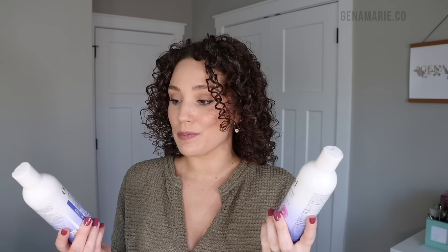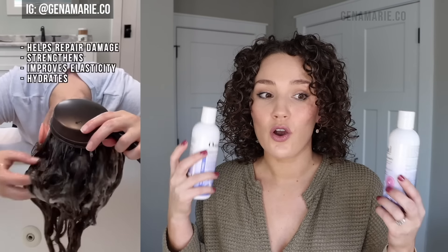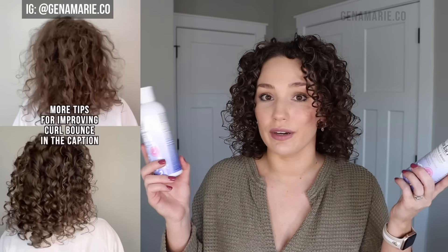I also have the We Dad Unbreakable Bonds Bond Building Shampoo and Conditioner from that fragrance-free line. You might find bond repairing ingredients in shampoos and conditioners as well — the main advantage is it's just easier to get in that bond repairing in your existing step. It's not an extra step; you would just replace your shampoo and conditioner with these, or rotate them in about once a week or so. I also noticed that these are extremely softening — they could be targeting those salt bonds more with a lower pH, helping the cuticle to be more smoothed out, less tangled, less frizzy. If you have very tangled, damaged, brittle hair, these are definitely going to help it feel softer and overall healthier.